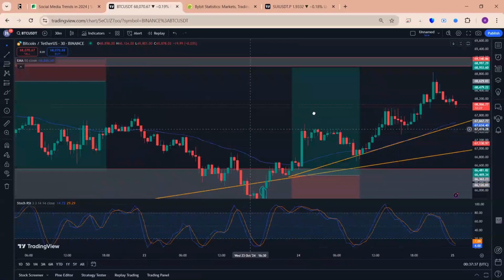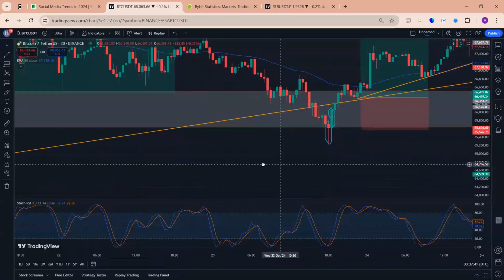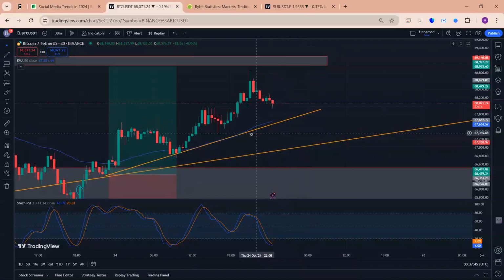You see now, apart from this hammer candle I'm teaching you now, I've taught you a lot of things again that can help you make some money in the market. So I hope you guys enjoy this class and try as much as possible to study.